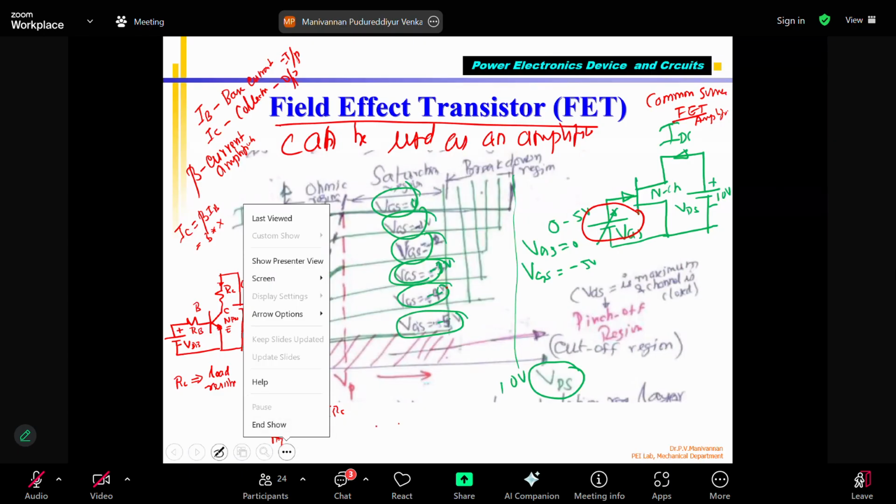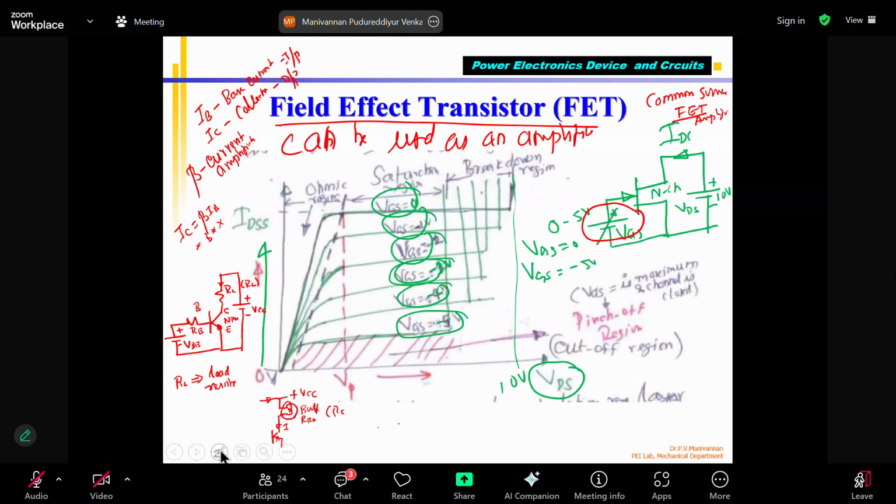There's no space, so let me clear this. I can show it here because there's limited space. So here, this is my bulb, the bulb coil. If current flows, this is my IC. IC is nothing but IL, the load current. RC is nothing but the load resistor. It can be a motor, any electrical device which I want to drive using this transistor. I will connect it between the power supply plus VCC and the collector.